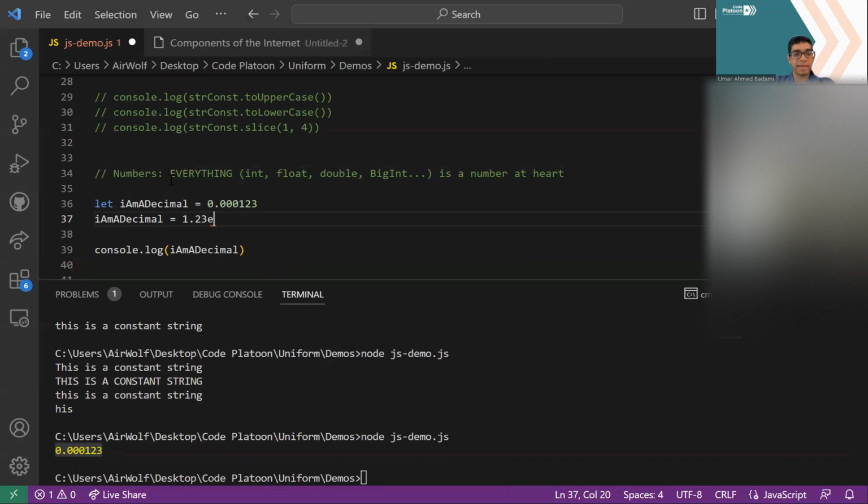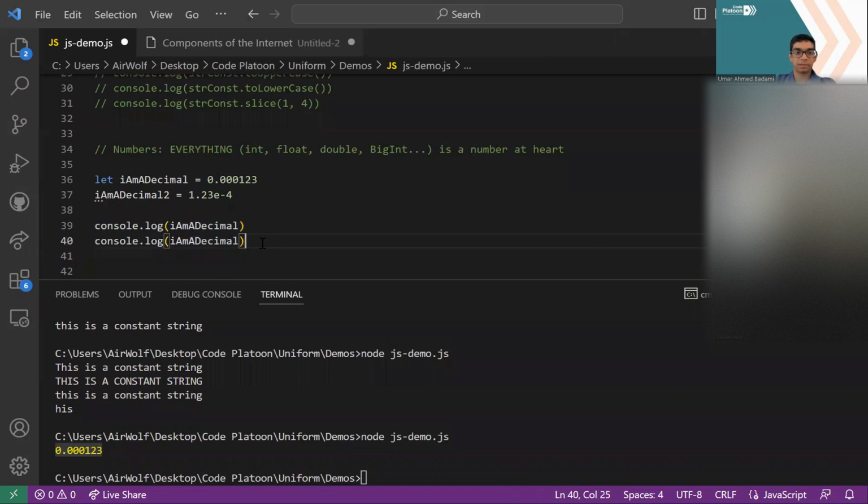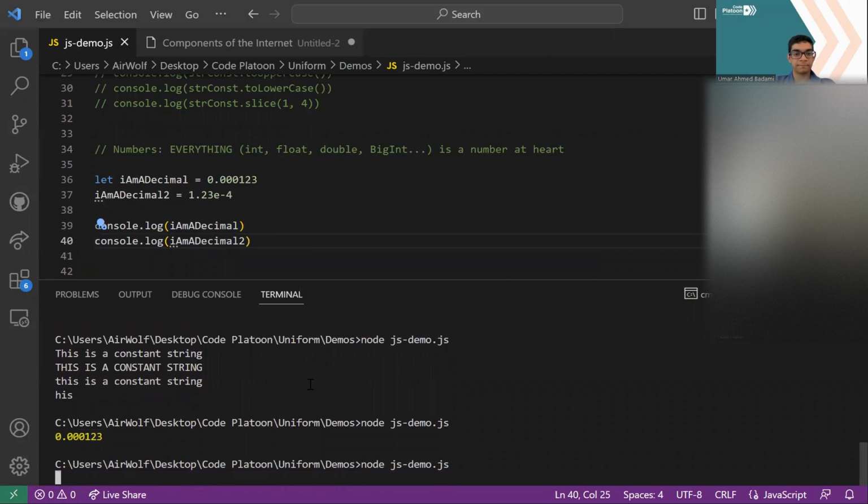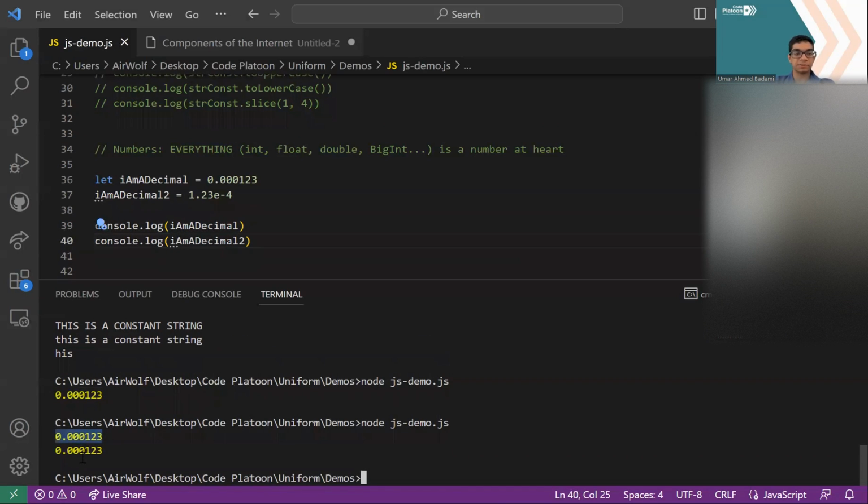And then we count backwards from the decimal, so it's 1, 2, 3, so E-4. Let me just say I am a decimal 2, and if we console log that, as you can see, these two are the same thing. So I am a decimal 2 is just I am a decimal written in scientific notation.